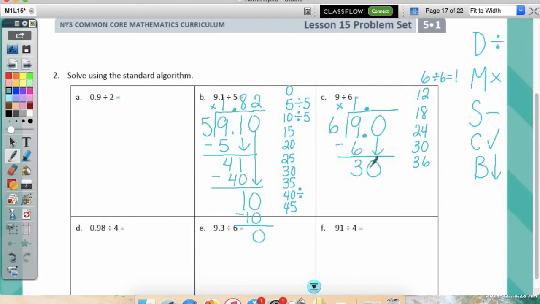Azia, what question do I ask myself now? What's the closest number to 30? And which one is it? 30. What am I dividing by? 6. And my answer is, where do I write the 5, Azia? On top of the 0. Very good. Okay. Caitlin, what do I do now? So now you look to see, you multiply and then you subtract. And am I done with this problem? Yes. And I can't write it up at the top because I have already written up there.